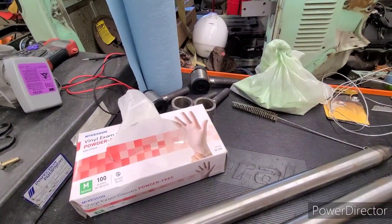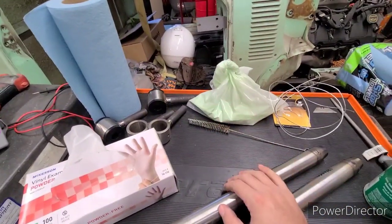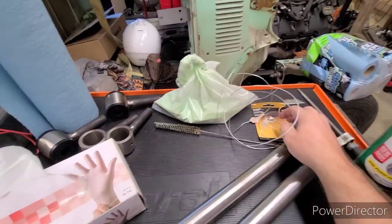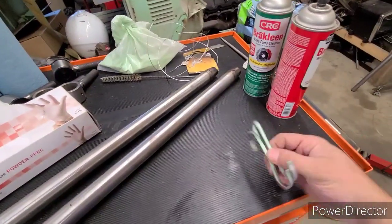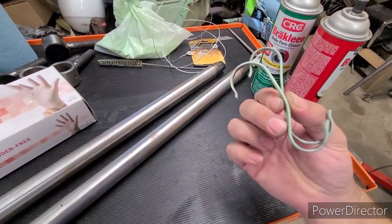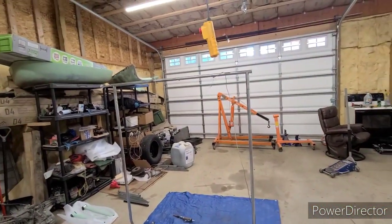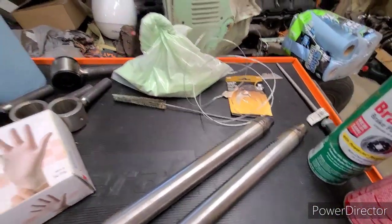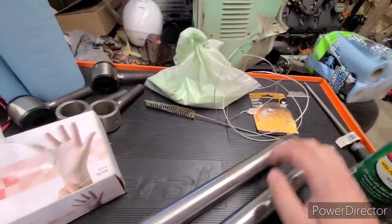Got your powder coat, of course. You want a conductive wire to hang for fixturing. Sometimes you can use hooks, which I have here. These are just in your clothing section, you know, for your hanging rack. Anything that will conduct electricity is what you need. And so this is just picture wire.